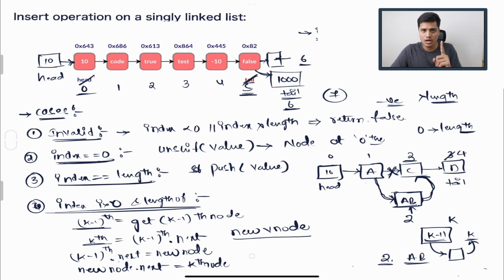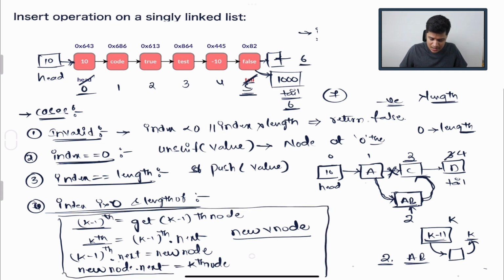Just remember that this is not the update operation. We have to insert a new node into the singly linked list. At the same time, we have to make sure that none of the values get lost while performing the insert operation. These are the different cases, but this is the specific case where the user is trying to insert a new node after index 0 and before the length of the linked list, whatever the index the user can pass. Okay, so that is the normal algorithm for the insert operation.